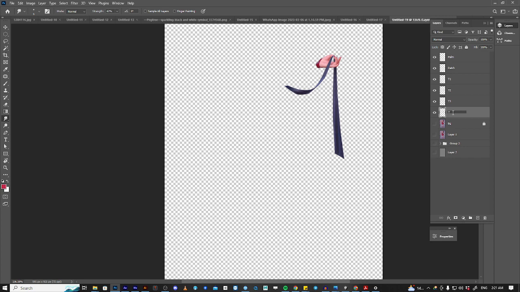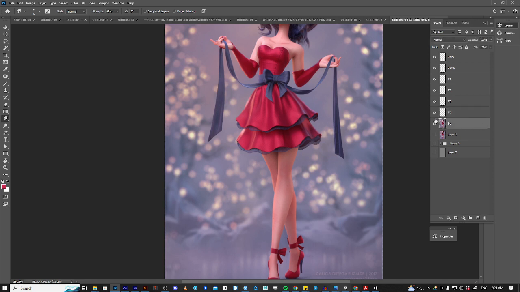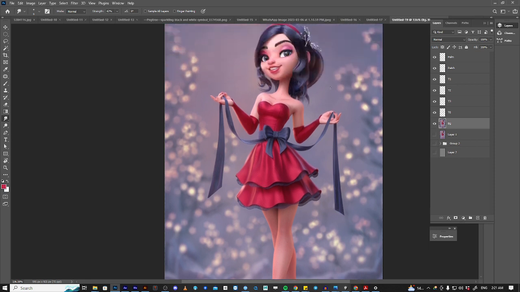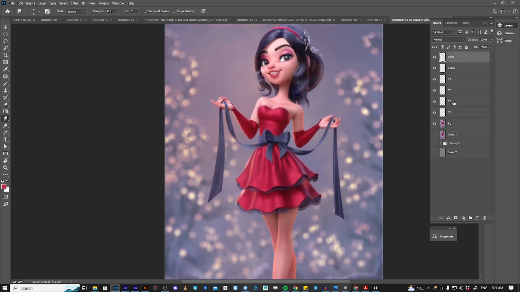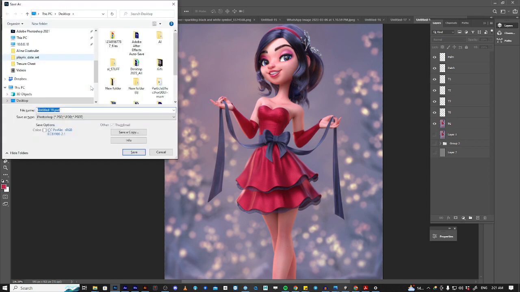This I will call tie 0, right? So we have patch, the background. What we have in the background? This one. So we're basically good to go. I will use the same project as before. Just save this PSD because I didn't do it, so always save. It's a good practice.